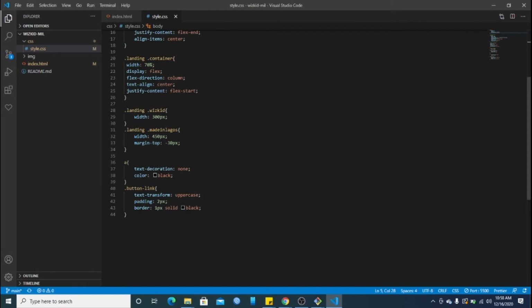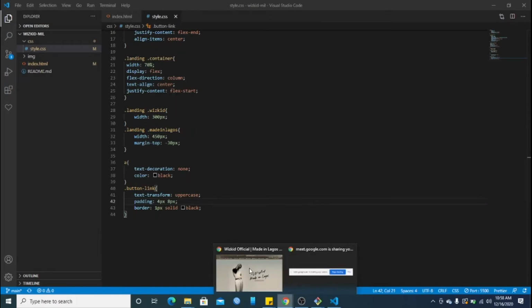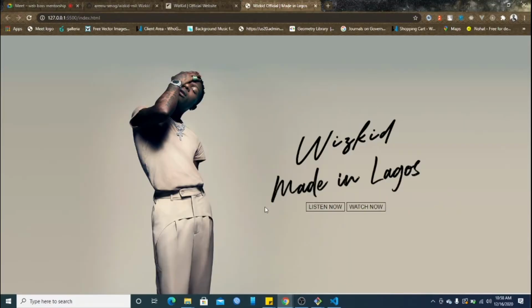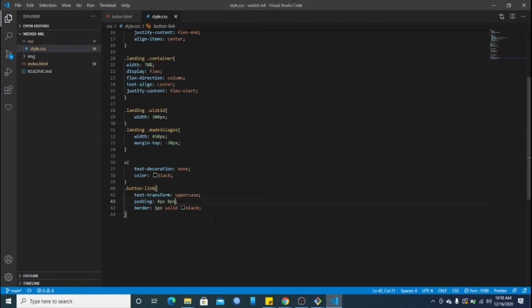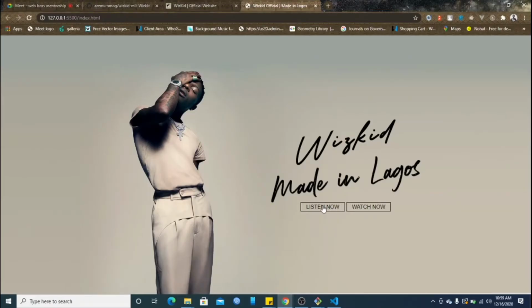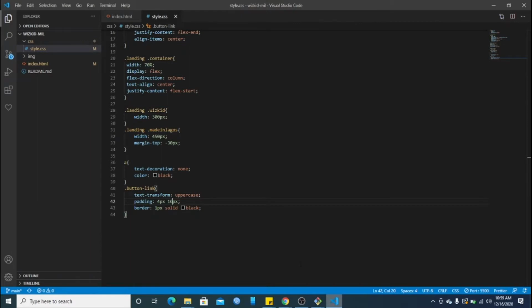Are you guys still following? So padding. So I will say 2 pixels. So this will be 4 pixels. So top and bottom, I want 4 pixels. Right and left, I want 8 pixels. So let's see what that looks like. Oh, so I will do 16 pixels. All right, I think this actually works as far as I'm concerned.